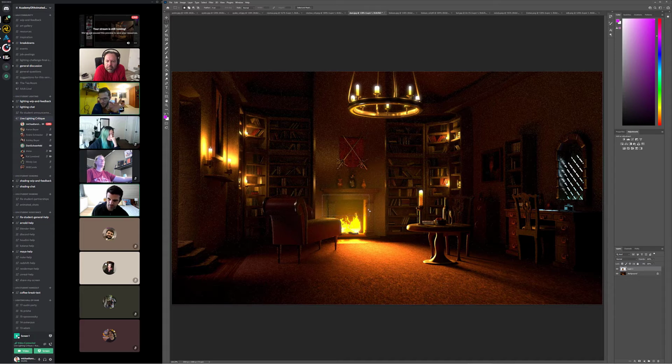I was trying to take down the contrast in the fireplace itself, and it turned it green. I see. Why would it turn green? Oh, okay. But I guess I can just correct it back and raise the red in that part. Yeah, just suck out some of that green.